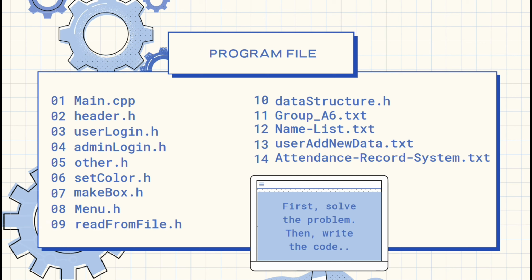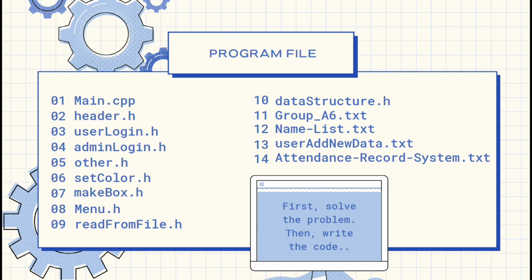Hello teacher, I'm Mannchhi and here is my part, the program files. In this part, I will explain all of the files that we use in the project. First one is main.cpp. We use it to execute the program. Number 2 is header.h, used to store all the files that have a file extension. Number 3 is user login.h. We use it to create user mode, and admin login.h. We use it to create admin mode. For file order, we use it to create all the functions in user mode and admin mode.